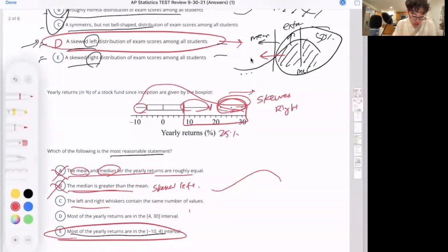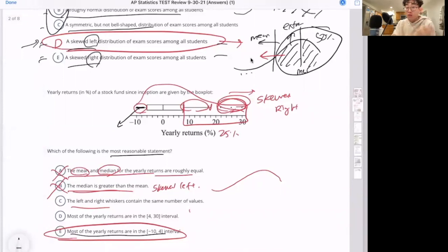Okay, so giving you an example, if this left whisker contained 10 data points, this right whisker will only contain 7 data points, because there's 1, 2, 3 data points after that, which makes it 10. So that's what makes it 25% on either end, and the IQR is the 50% of the data set. So therefore, C is not going to be true.